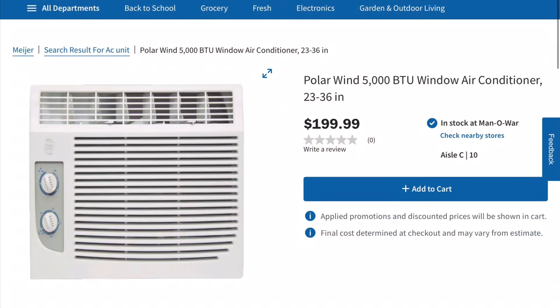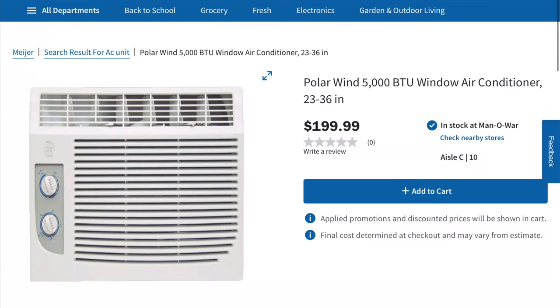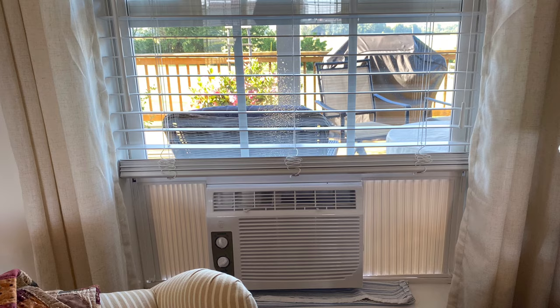Just to update you: we decided that instead of being so uncomfortable for the week, we went ahead and got a small window air conditioner just to have some comfort and not be miserable and hot. I hope you can hear me over the air conditioning. We don't have our main AC unit fixed yet, but we have the little window unit so we're staying pretty comfortable. We've had some cool nights and it heats up in the day, but we're doing okay.